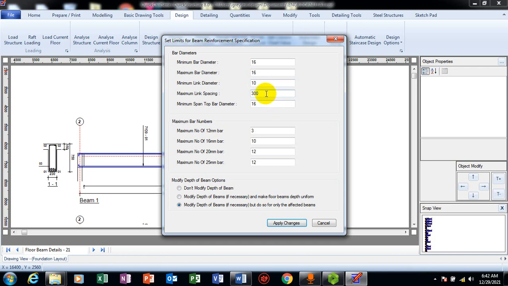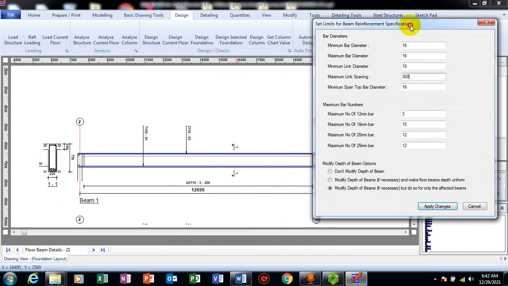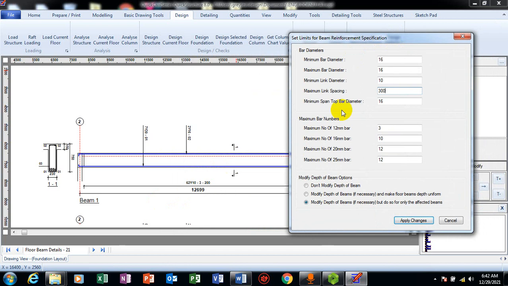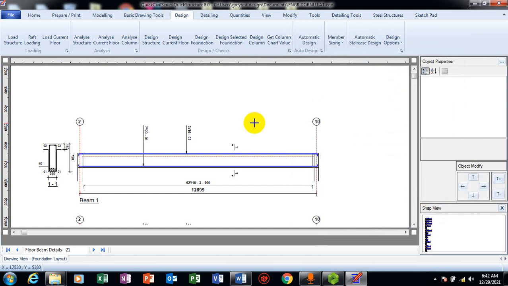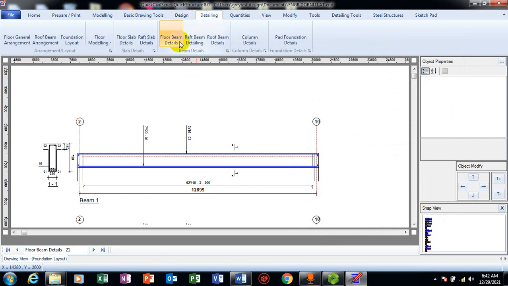Okay, this is the maximum it can go, but 200 is actually safer. Okay, let's say the maximum I want to make it 150 here. This is just for the sake of this training. I just want to show you how to make use of that tool. Good. Now you can see I have 82 Y10. You can see 150 spacing. So it has not exceeded the 150 spacing.